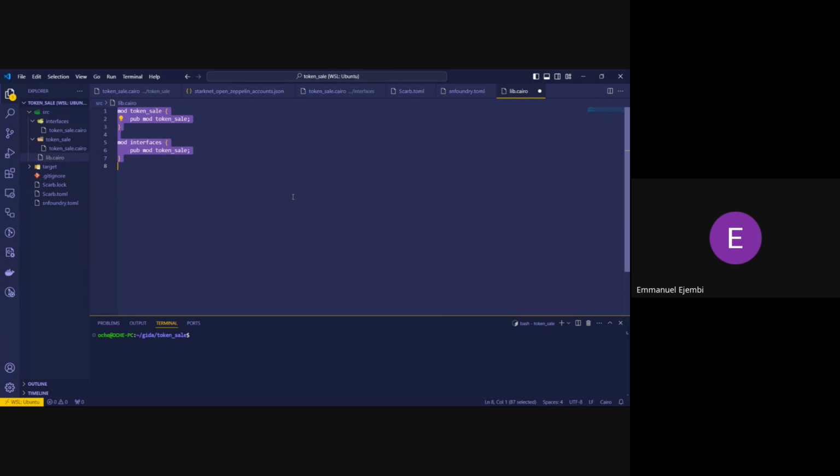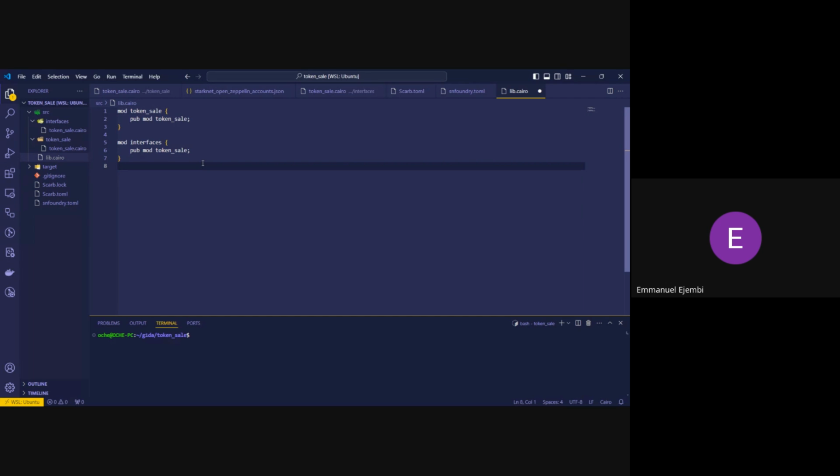Okay. The whole idea is just to explain how components work and how to use them in your smart contracts. Most times when you are writing smart contracts, you'll find yourself wanting to use components. One of the most commonly used components is the ERC20 token component, which we used today in our contract.